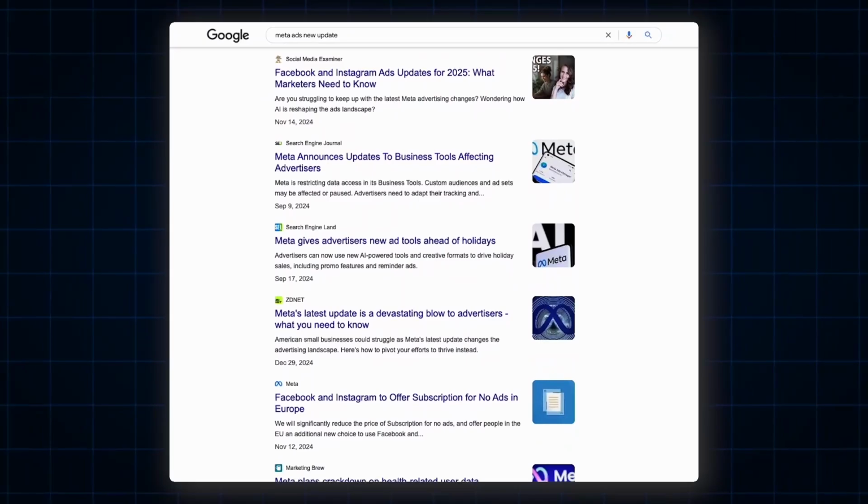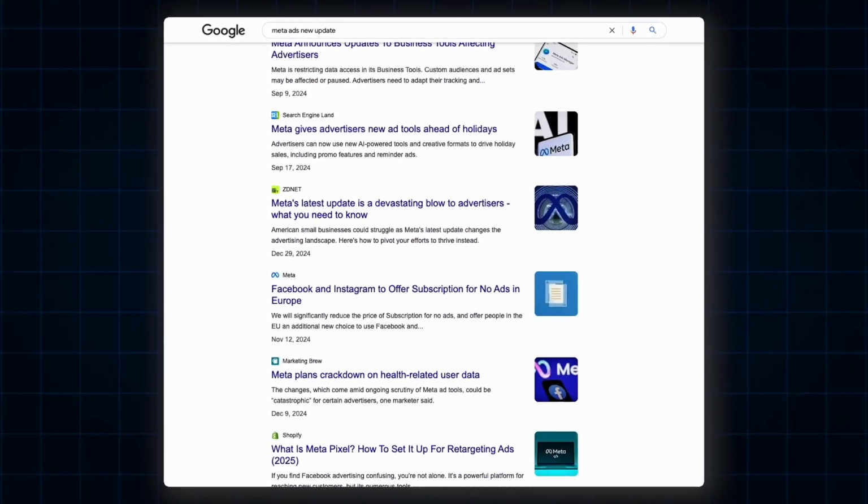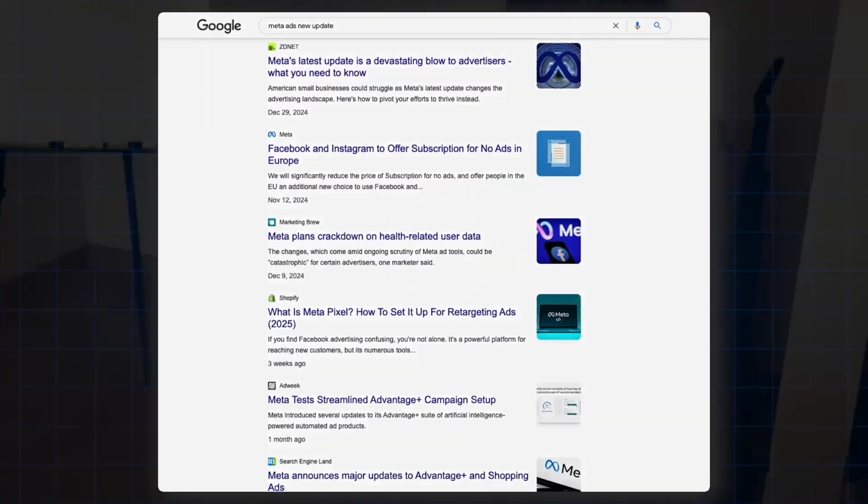And I think the core problem here is that the advertising landscape just simply changes too frequently. There are constantly new changes coming out. Meta is changing how the ads manager is set up, what settings you have available, and that makes it so that a lot of the advice, even the good advice sometimes, is just not relevant anymore.